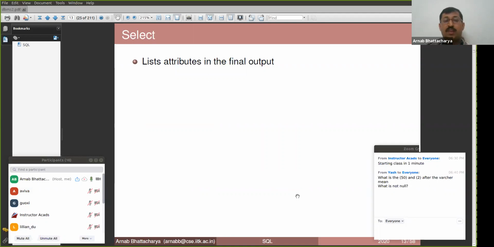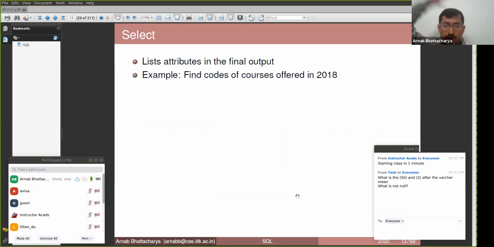It just lists attributes in the final output. So for example, suppose you have a query: find the codes of all courses offered in the year 2018. I want to find, in a particular institute, what the courses were that were offered in a particular year. How do I translate it to an SQL query?